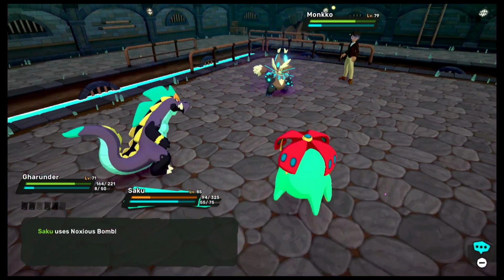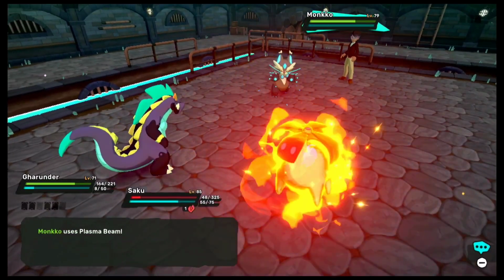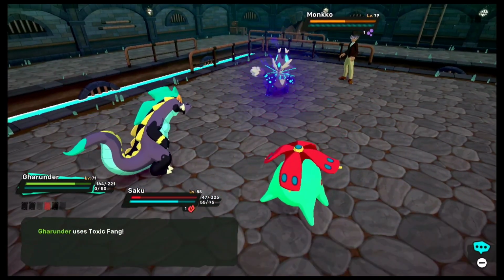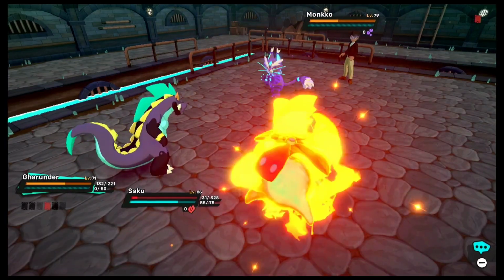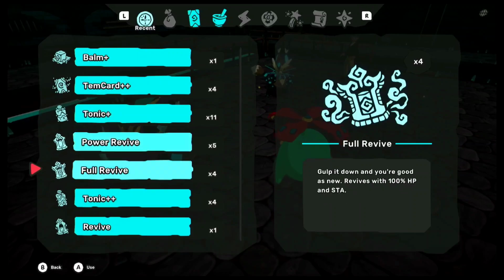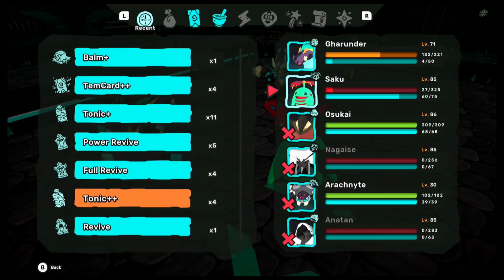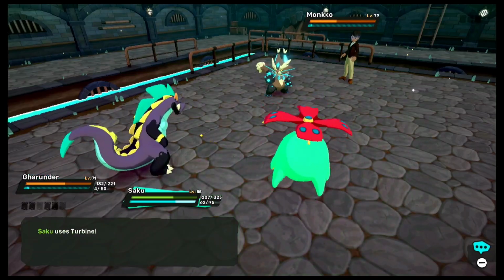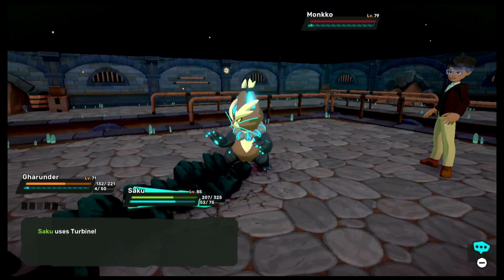Up next, I decided to bring out Saku. Wonder if this will actually work out. Alright, Toxic Fang doesn't work either. I wonder if I'll be able to just revive another team. Using event type move. There we go.